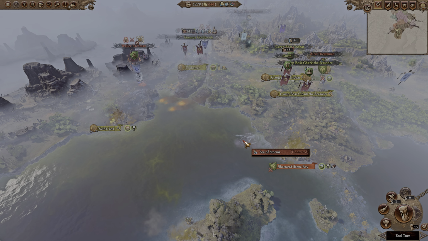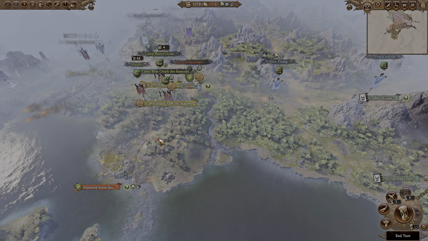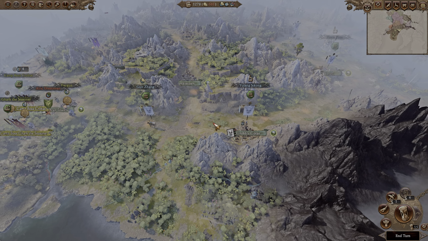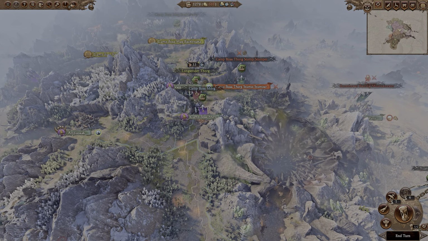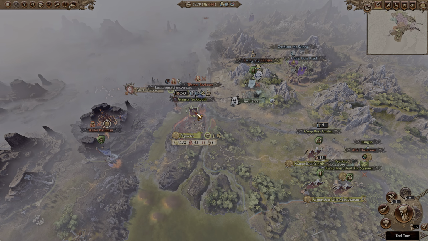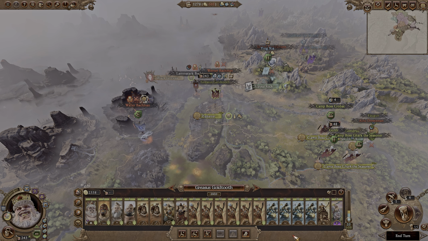But the crucial point is that you're adding a lot more diversity and a lot more interesting things happening in a campaign. And on top of that, because I have the economic benefit, and so does the AI, what I'm seeing on this campaign map is extraordinary. Because while the early game has been easy, I can't say the mid game is necessarily going to be easy. And I'm actually looking forward to the mid game in this particular campaign, which I would consider something like past turn 20. Because things are going to be pretty crazy.